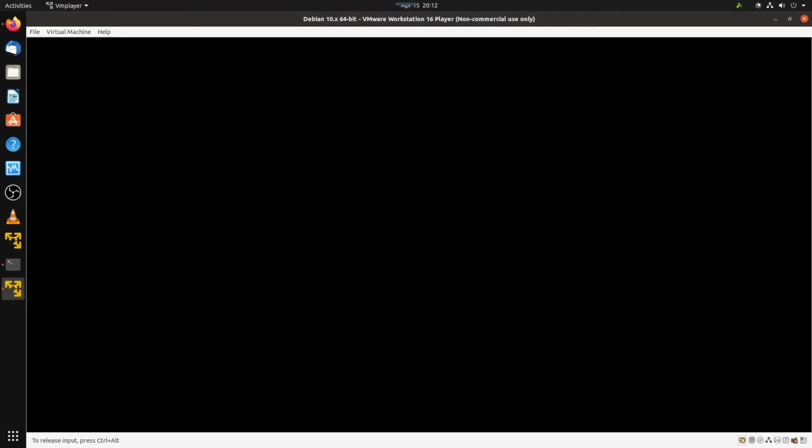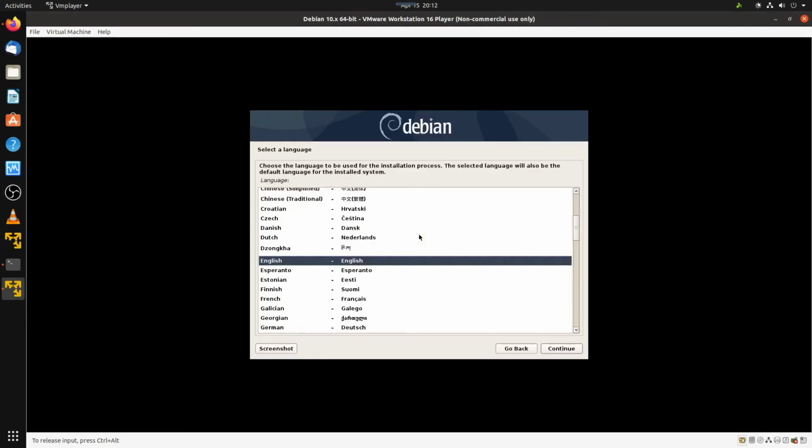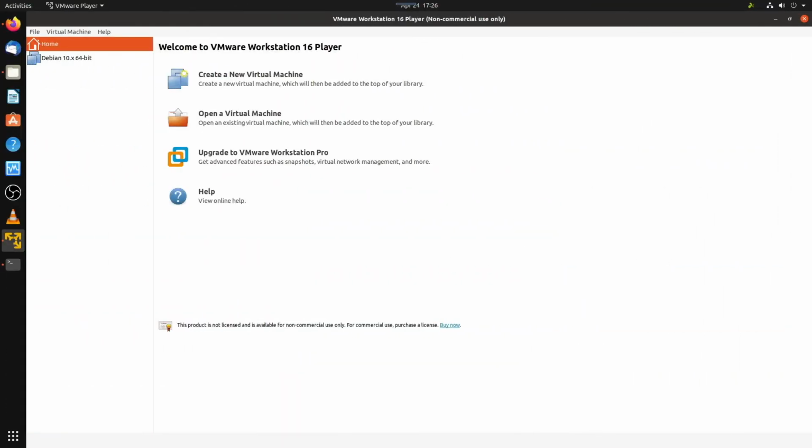Now, I'm not going to make everybody sit through this whole process, but this is far enough to show that this does in fact work. And I'm going to pause the video and we'll come back on the other side and we'll take a look at what we've got. All right, so we've finished our install of VMware Workstation Player and our Debian VM.